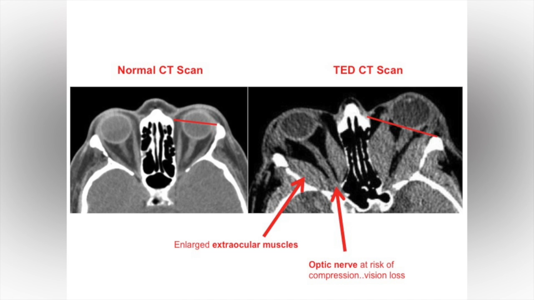You can see the size of the muscles that move the eye. They're 4 or 5 times the size of a normal patient. You can see here where the nerve that connects the eye to the brain exits the eye socket, there's a lot of crowding from the muscles. And if the muscles get too big, sometimes they can press on the nerve and cause a reduction or loss of vision, and that's somewhat of an emergency where we would intervene and want to do surgery before you reach the stable phase. And then here you can see that line that we've drawn, how the entire eye is beyond that line, demonstrating the fact that there is bulging of the eye.